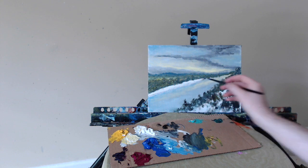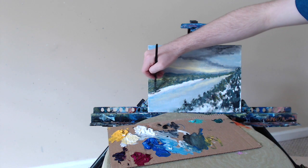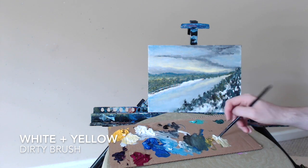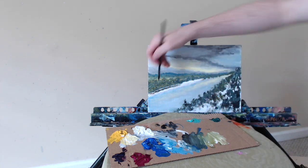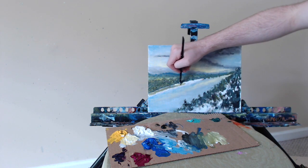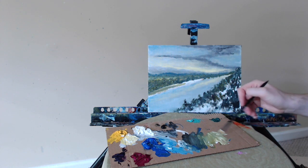It's important to bring in the yellow as sort of the highlights, and the blue will recede, and we can use that to our advantage as we paint along today. Dirty brush, bringing in lots of the white and the yellow. Filling in the space with the horizontal movement. Decided I didn't like the way this was looking, so I'm going to change it. But for now, we can put the color in and then play some darker colors against it.